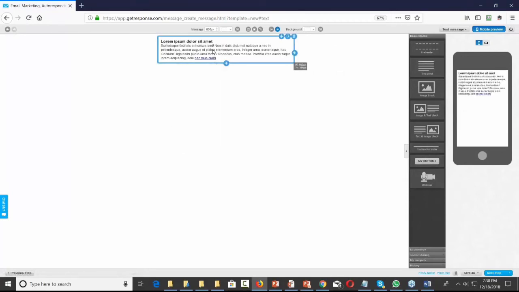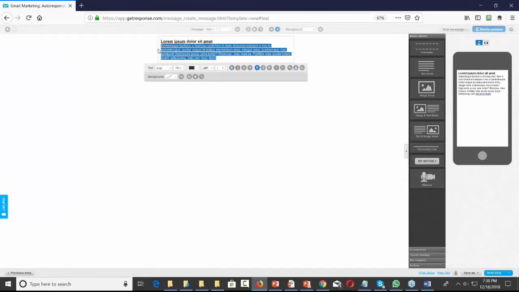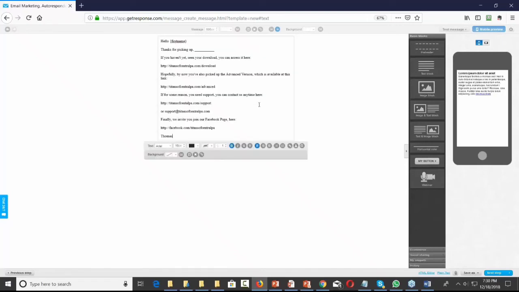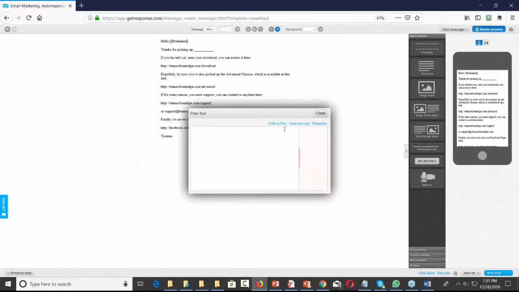So what I'm going to do here is I'm going to take out our text again. I'm going to now cut and paste. Right, there's our text. I'm going to now personalize this. And I'm going to now do the plain text. I'm going to do HTML to plain.